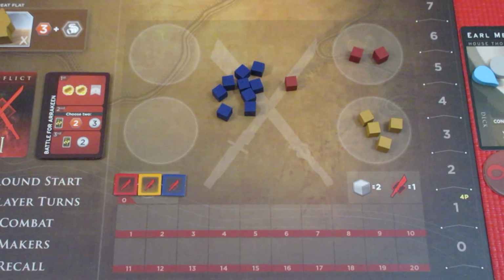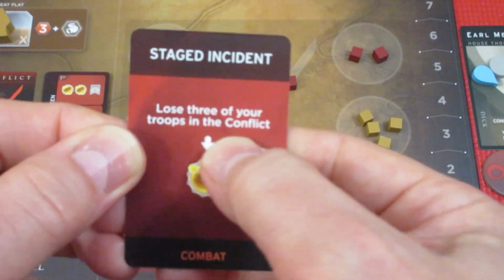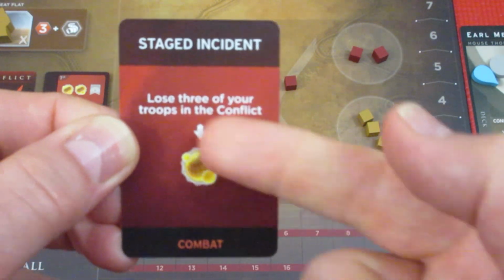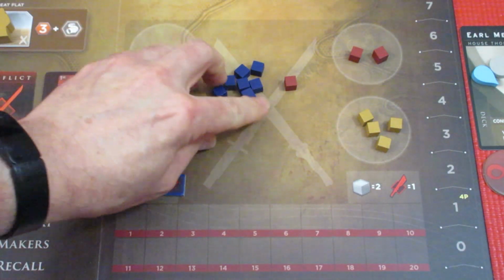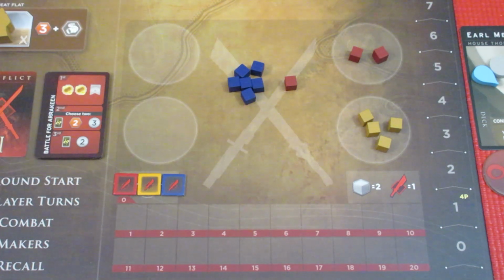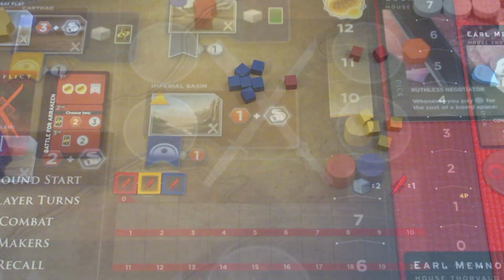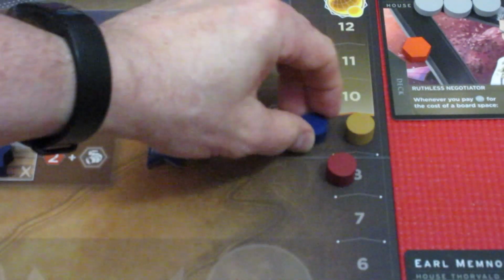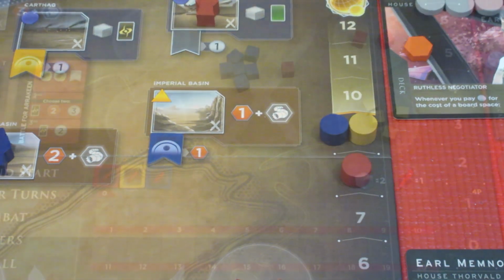All right, it's combat time, and we have this card that we will play, a staged incident. Lose 3 of your troops in the conflict, and that gives us a victory point. So we're going to go ahead and play that for a victory point. Obviously, we're just going to lose 3 of our troops. That puts us from 8 to 9. We're now tied with the Earl, but let's get back to the battle.